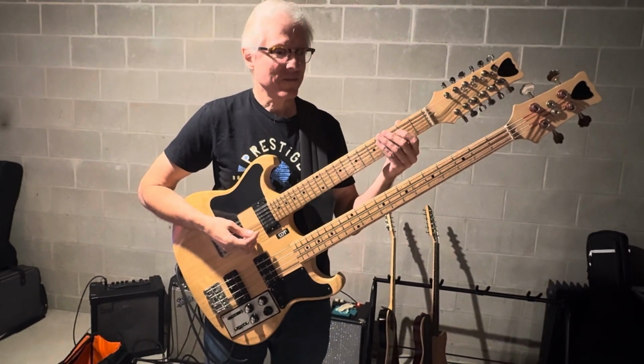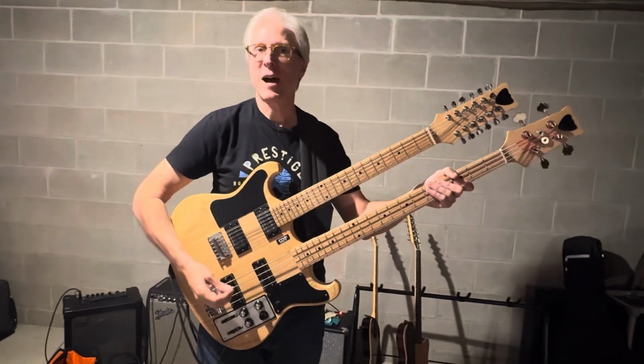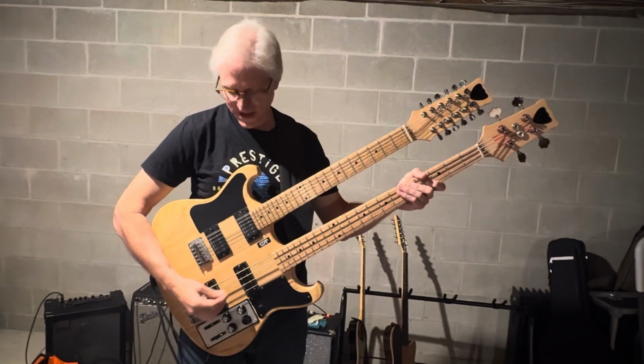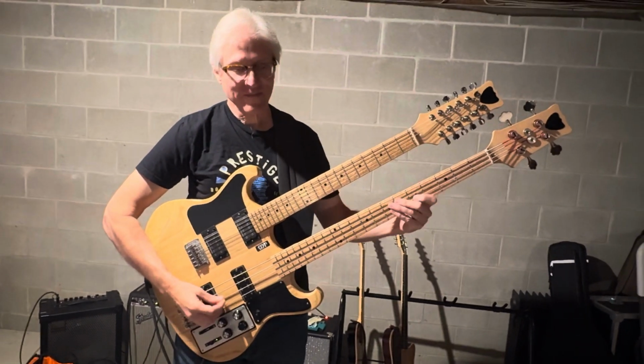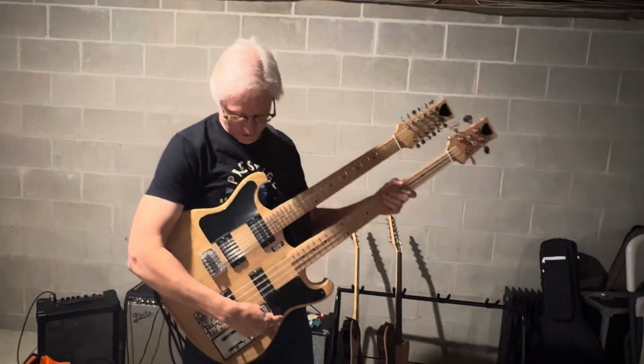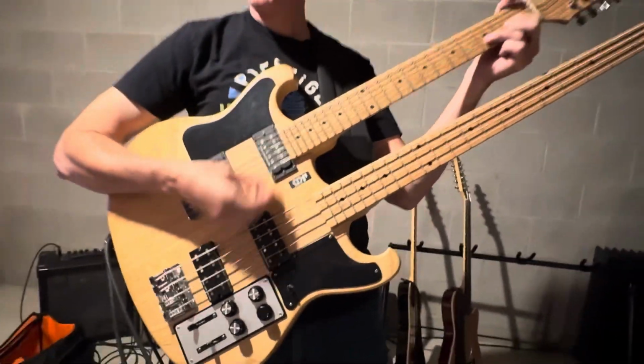So what do we got? 4-string bass on the bottom? 4-string, 12-string here. It's a Shergold copy. Right, okay. And yes, the bass is down here. And how do you get from the bass to the 12-string? There's a switch down here. I pray that I hit it in time when I have to switch.